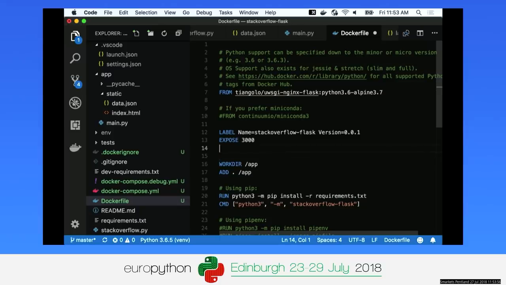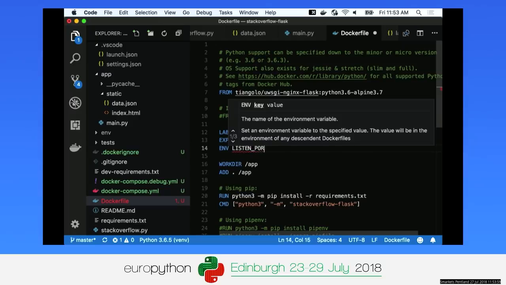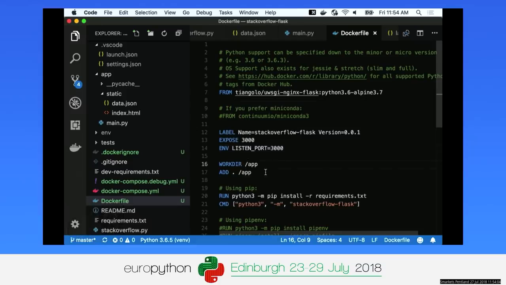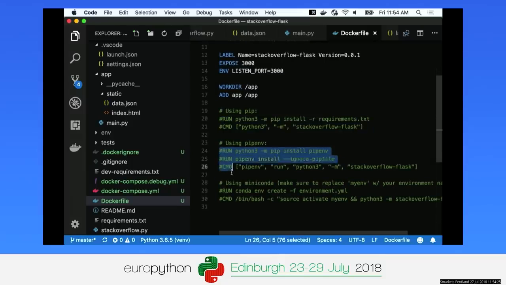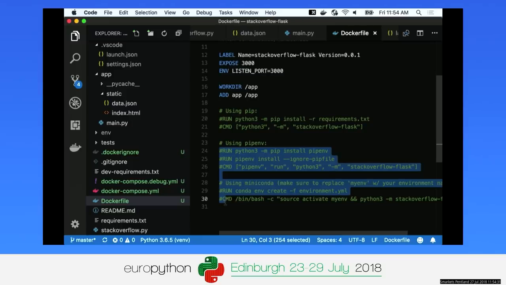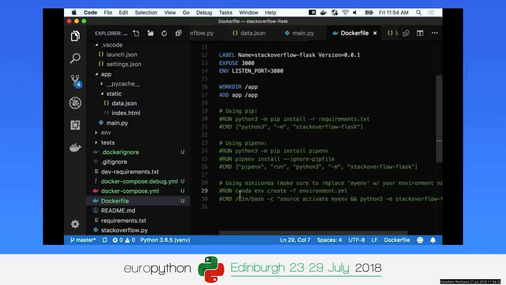And I'm just going to configure this image a little bit. I'm going to set the listen port. This is a configuration variable that's specific to this image that tells Flask to listen on port 3000 so that it matches the exposed port there. I'll copy the app folder into the app folder within the Docker container, and then I'm going to comment out these lines here because this base image already has these commands that install Python packages. We also have commands built in if you're using pipenv or conda. You can uncomment these versions. That'll help you get your conda environments installed or pipenv environments or packages installed there easily.